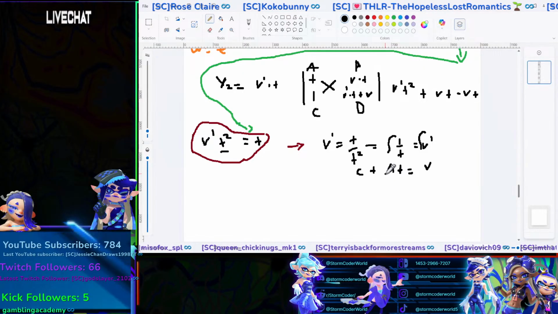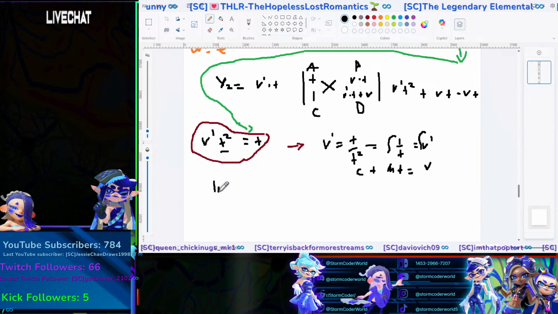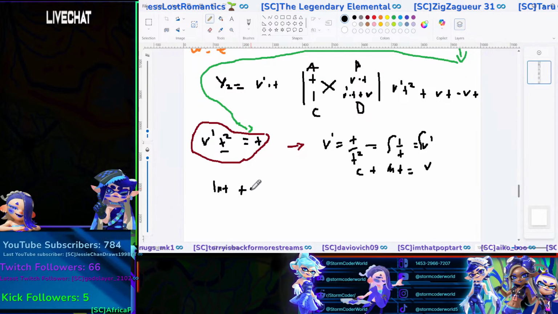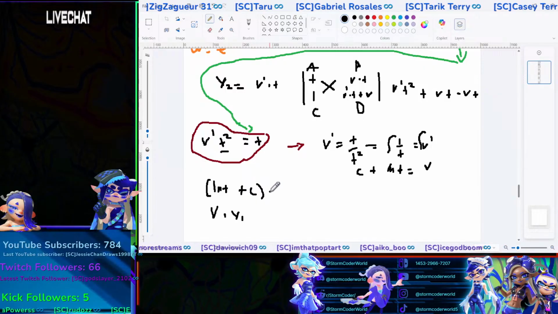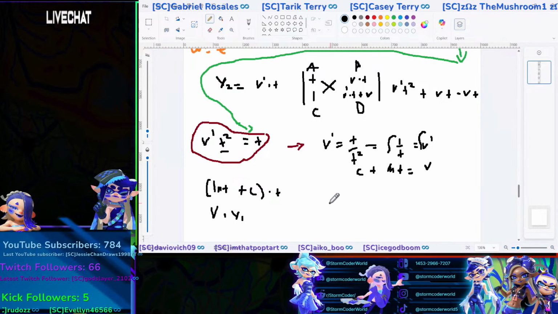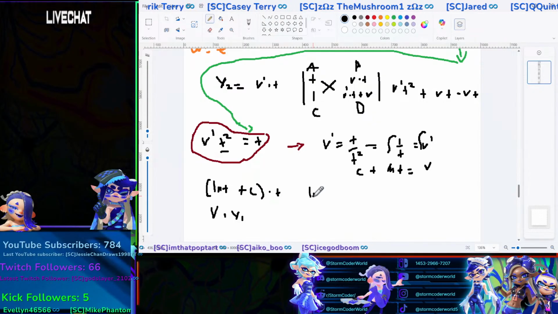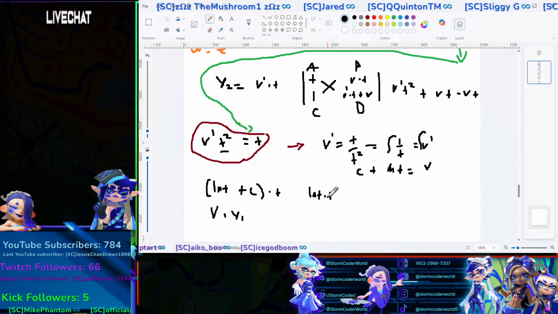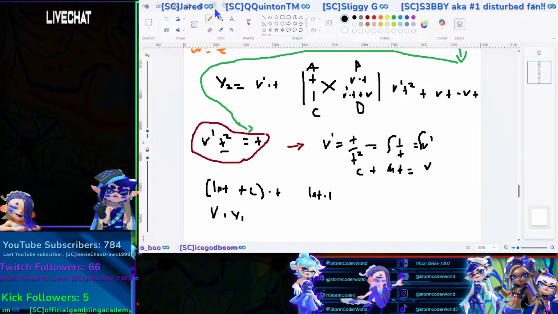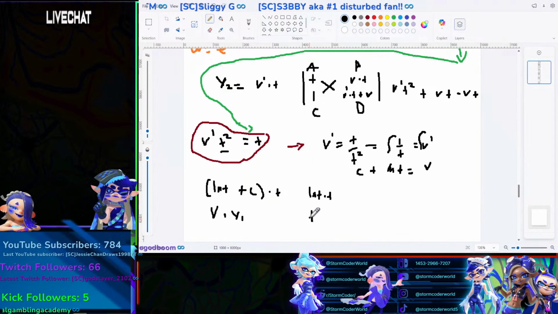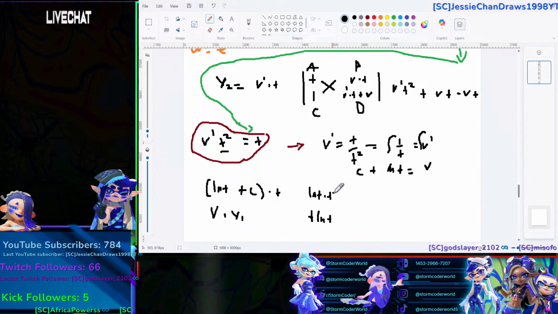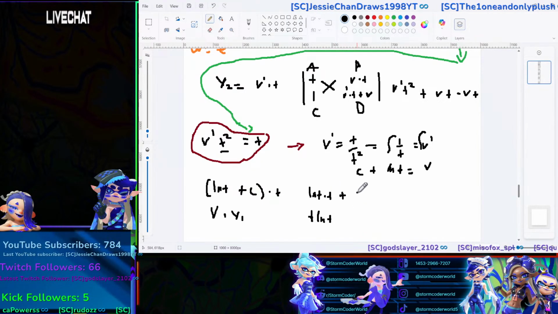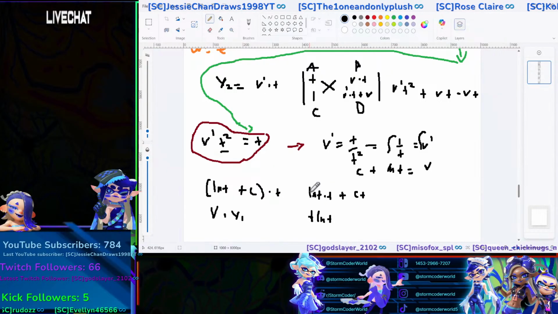But if this is our v, then we have to multiply it again. So ln t plus c, due to the formula being this, our y1 in our case is t, so we factor this in, and then we would get ln t times t, or the better way to write it out, you could simplify this to t ln t. I know it can get quite confusing, but that's how it would look. And then you get plus ct. Plus ct. Okay?